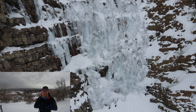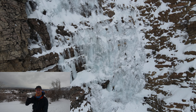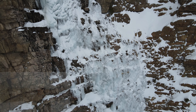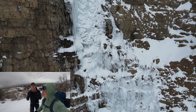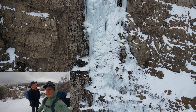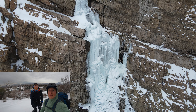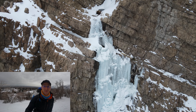We're here in Ogden, Utah, hometown to my best friend right behind the camera. Big news — he bought ice tools, so we're going out to do some ice climbing today at a canyon pretty close to his house. Dan's got me all geared up and ready to go with the new tools. I've been looking at this waterfall for a few years since I moved here and thought there's no way I'd ever be ice climbing it. Super stoked — Dan's got the gear and he's going to lead this thing.